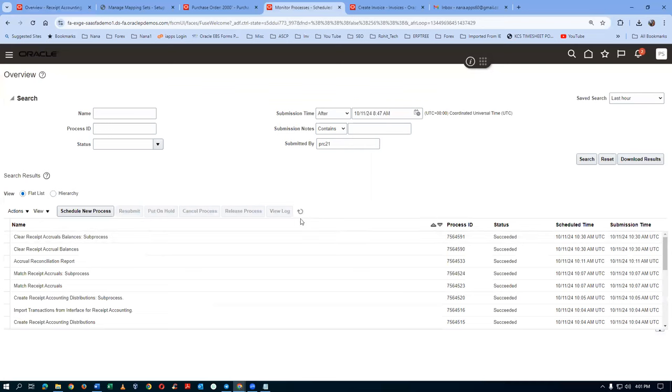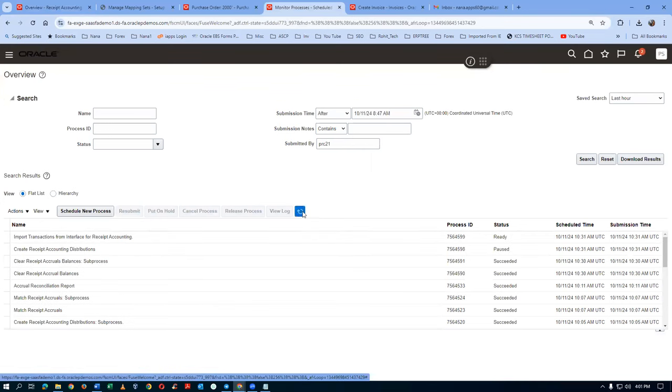Once this is done, we will run the reconciliation report and see whether we are able to see that $20 written off. But the frequency in which it has been run, those things are not very clear. But this is the procedure for writing it off. Accrual reconciliation is the biggest headache in the real field. Once the import transaction is done, afterwards the distribution will be getting created. The distribution is created.